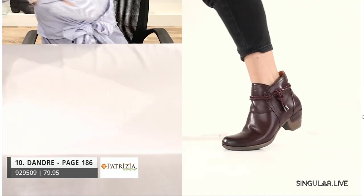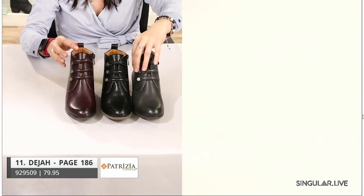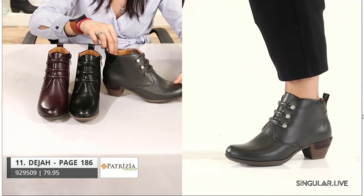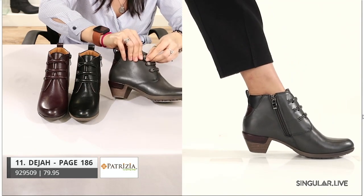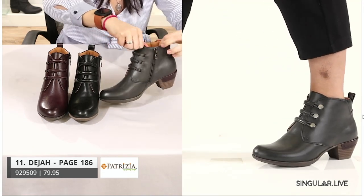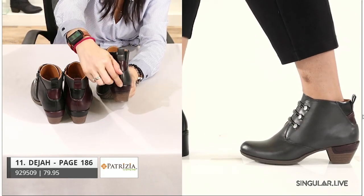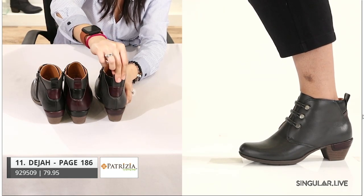So very special detailing. Going along with our next style, she is Dija, her sister, her sibling. So you will see the difference between these two styles, that she has this very nice detailing of the elastic laces that we saw before with another style, but these are functional elastic laces. You can take them out from the metallic buttons that you can see here. Another interesting thing is our girls have an extra room for a very good fit, because you also have their inner zip here. And also you can see this very nice detail about all of them, this contrast with different tones of coloration. You can see the different colors in the heel and also in the top part of the ankle.